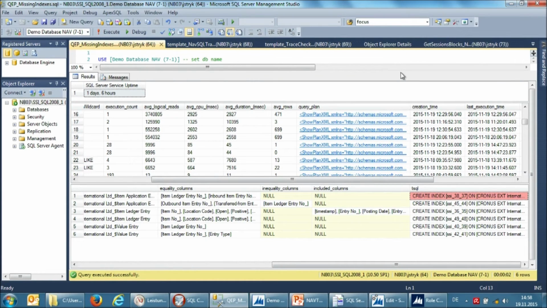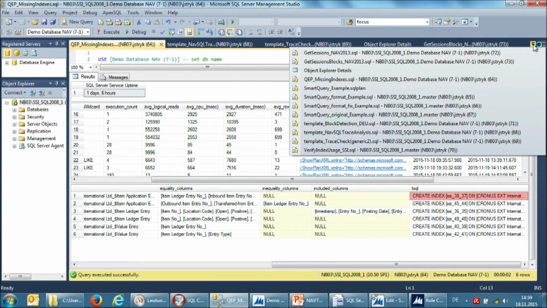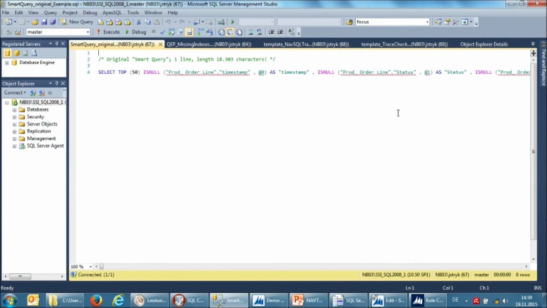So, where is it? If you do this kind of troubleshooting, sooner or later, with Navision 2013, you will find some expensive queries that look like this, if you do this profiler tracing or whatever. And you see it maybe here from the scroll bar. It's a pretty long query. This query has more than 18,000 characters. And this has been fetched from a real-life scenario, so this is not a fake thingy.